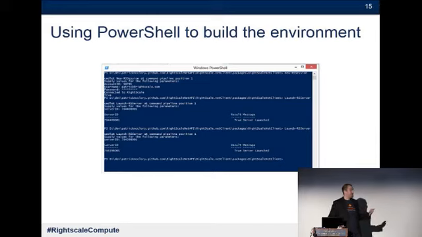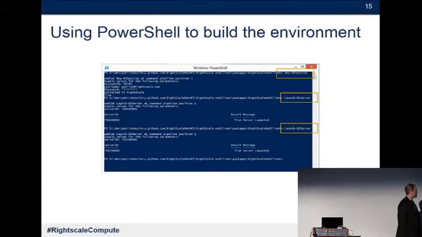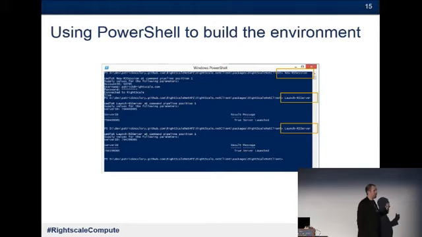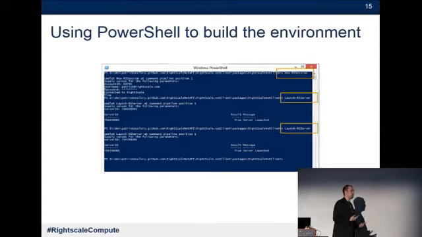So luckily I took a screenshot so I can show you. This is just a quick view of launching two servers running PowerShell. You'll see the first thing we do is we establish a session, and I actually just log right in. It prompts me for my username, my password, and my account number. We will be able to use OAuth as well soon if you're more interested in using the OAuth authentication process. But then all I did was launch RS server and give it the server ID, and it's done. Obviously, this is the very manual way to do it. You can certainly script a whole lot more around this.